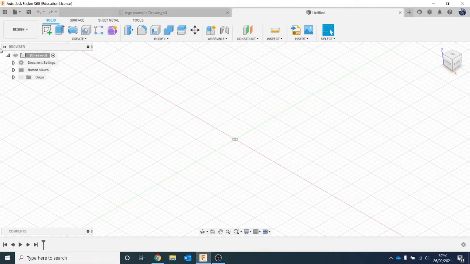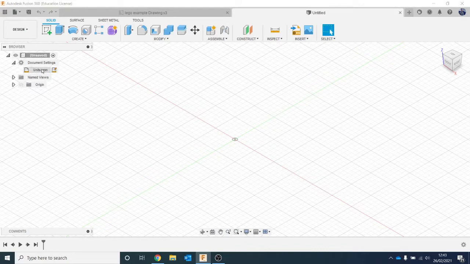Then on the left-hand side, you've got your document settings here. If you click on this little arrow to get the drop-down menu, at the minute we're in millimeters. Okay, we're in the UK. We use the metric system, so it should automatically go to millimeters for you. If you're doing any tutorials from anyone in America, there's a good chance they'll be in inches, so just make sure when you're doing that, because I've done that before when I'm following a tutorial and it turns out they're in inches and I've not realised until a little bit through it. It gets a little bit irritating.